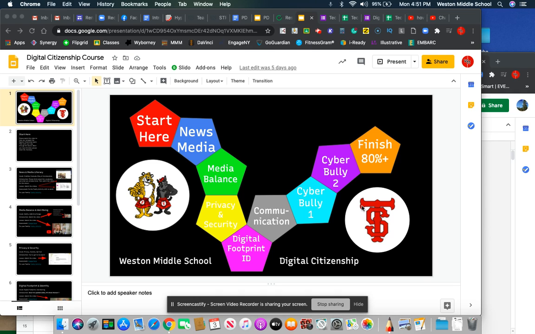Super quick about HyperDocs. They're just a document that has links that, when clicked on, take the user somewhere, either within the slide or out on the internet to a web page or to a video. So if I wanted to make one really quick, I'd first want to have what I'm going to link it to. So I know that for news media, I want to link a video.